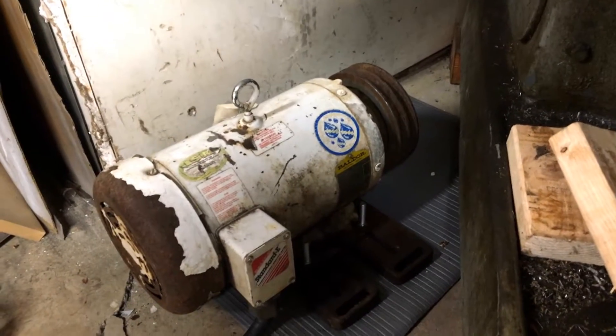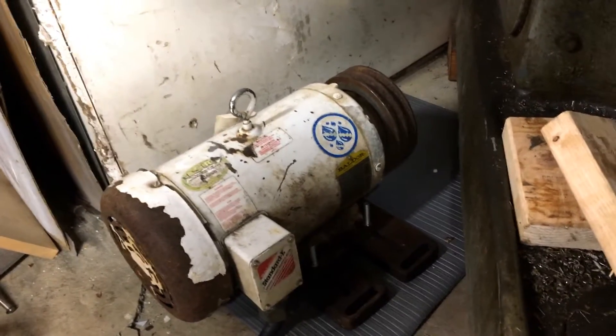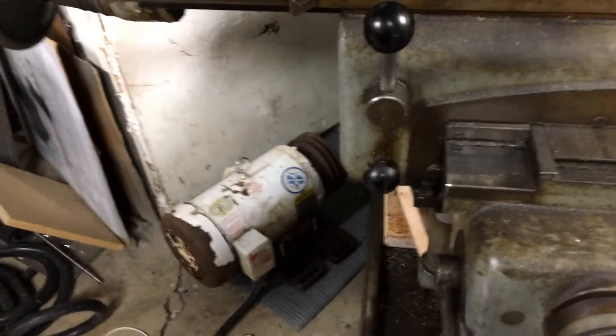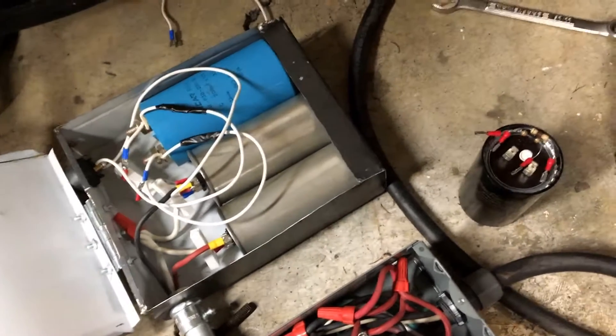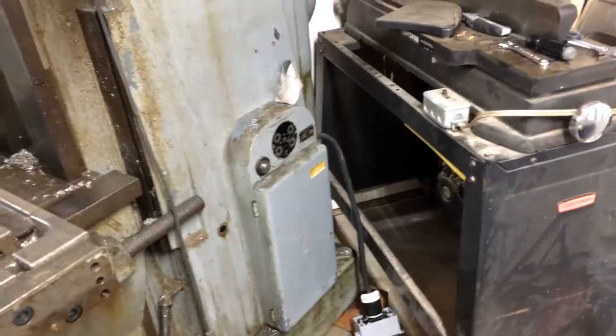The concept is: you flip the switch, the idler motor starts up but doesn't run efficiently until you engage the start capacitor, which ramps it up to its idle RPMs. Then you disengage the start capacitor and it keeps running. It runs off the two legs of 3-phase coming from the wall and becomes a generator producing the third phase, giving me 3-phase power out. The two capacitors balance it to separate the phases to closer to 120 degrees. That all gets outputted to my twist-lock connection, which runs the mill.